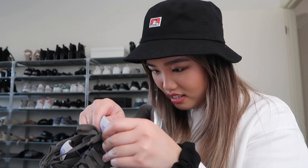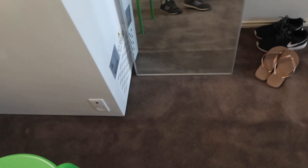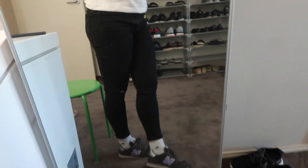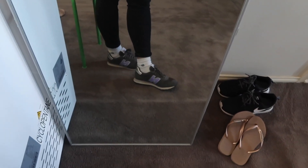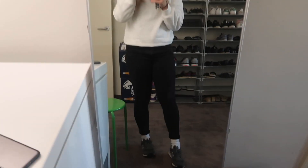I also have a really old pair of New Balancers — they were cool back when New Balance was having a moment. They're a US size 6 and also really light. I stopped wearing them because I felt they made my feet look small and chunky, so they just didn't suit me.